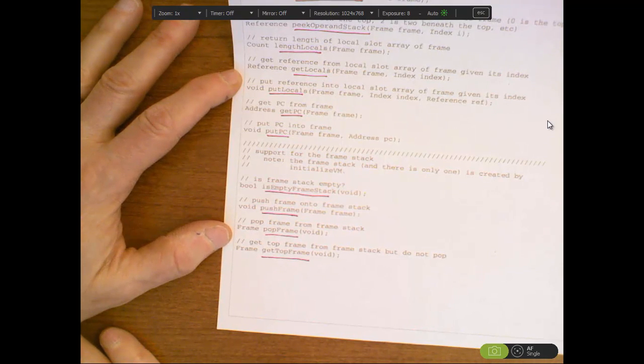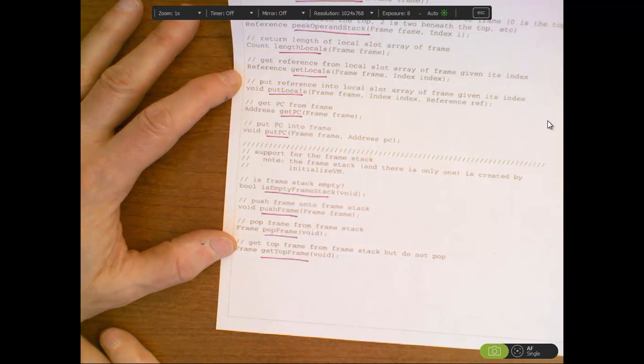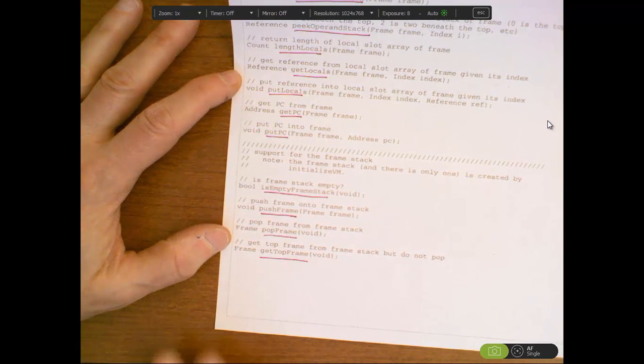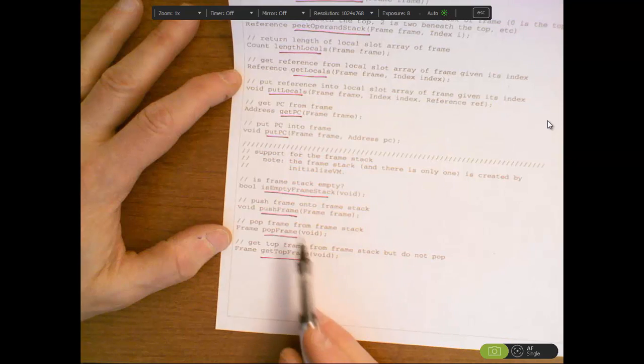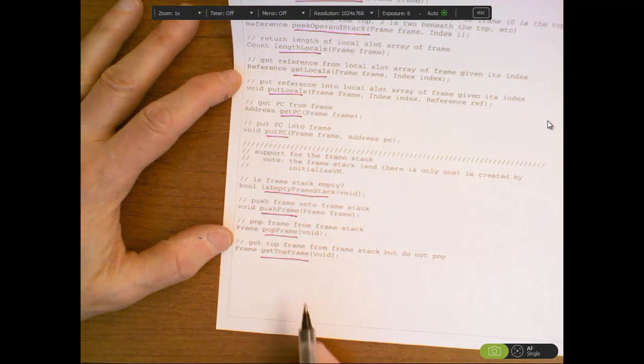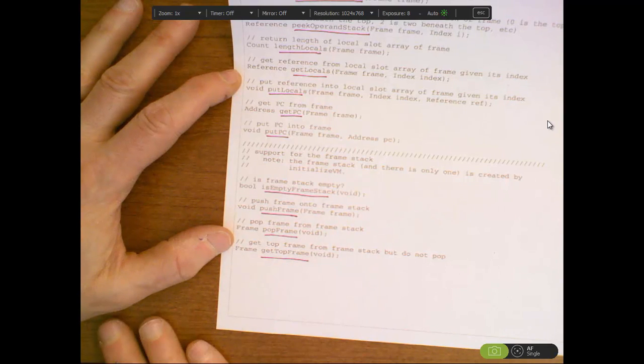We're exiting the main block, and so the program is done. Then there's functions for pushing a frame onto the stack and popping a frame off the stack, and also one to retrieve the current frame, which is always the one on top of the stack. So this is a fairly common use. We're just doing operations within the current frame. We need to get that frame from the top of the stack.